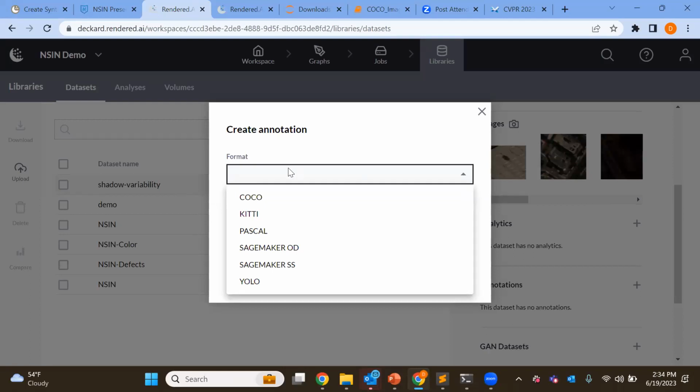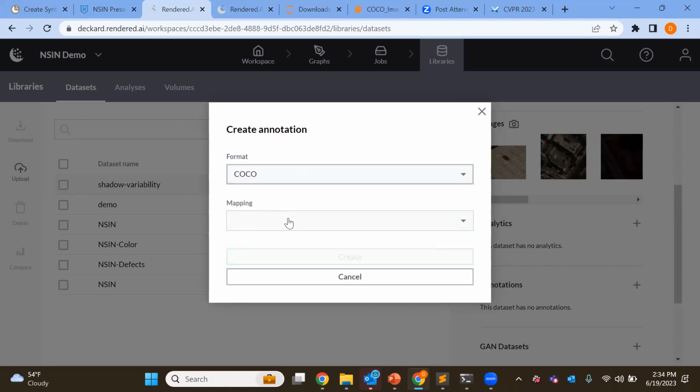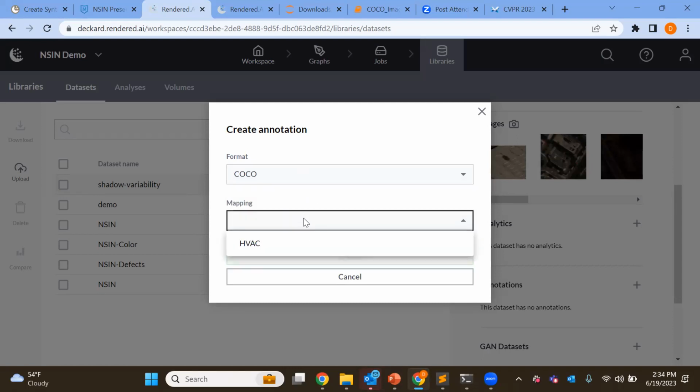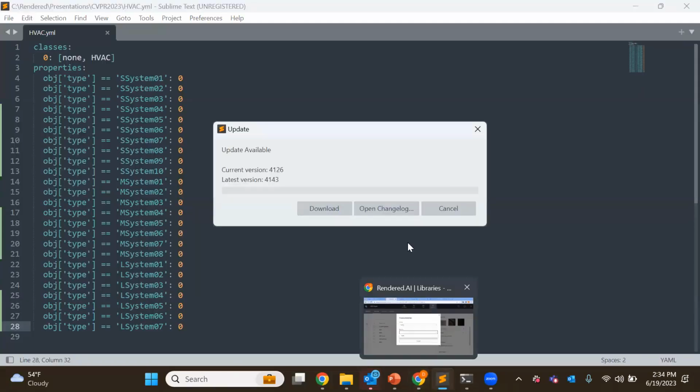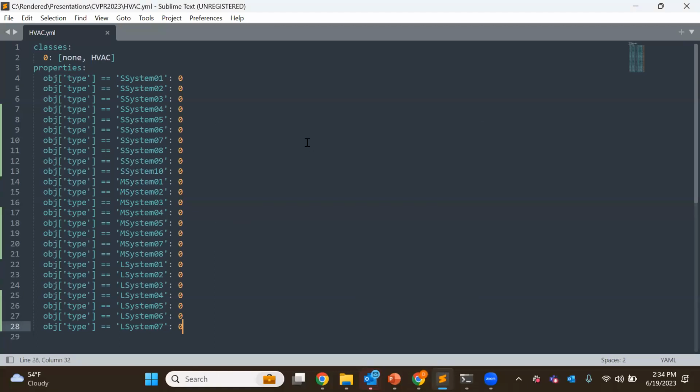So for instance, if I want to output COCO formatted data, I can just click on the COCO format tab. And then it asks for a mapping file. The mapping file is essentially a way to map these different values to a certain type of label. Here I've opened up what that mapping file looks like.